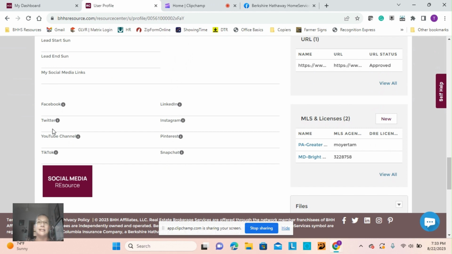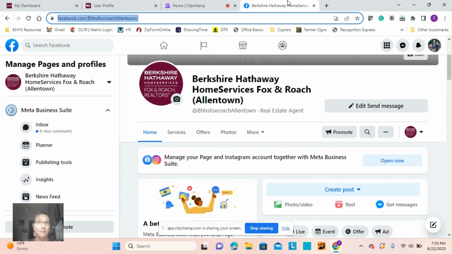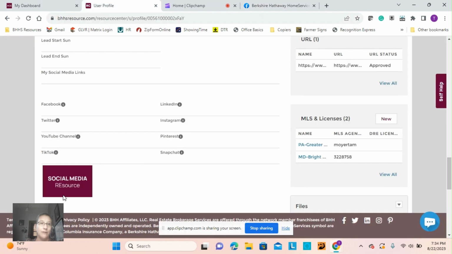Today in another office, I did have someone who wasn't sure exactly what a URL was. So to get any of your social media URLs, all you're going to want to make sure that you do is log into that platform. So in this case, it is Facebook. This is our business page for Allentown. You're going to want to make sure that you are logged into your site, and all you'll do is copy this up top. So this section right here, this is your URL. So no matter if you are in Instagram, if you are in TikTok, whatever it is, you will have a URL for that. And you want to make sure that all of those are updated in this section right here.